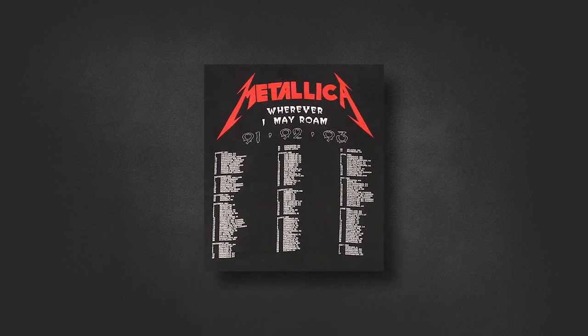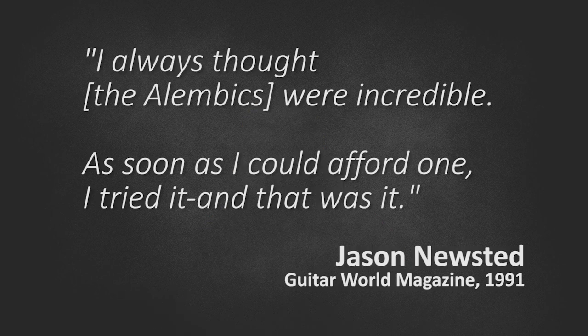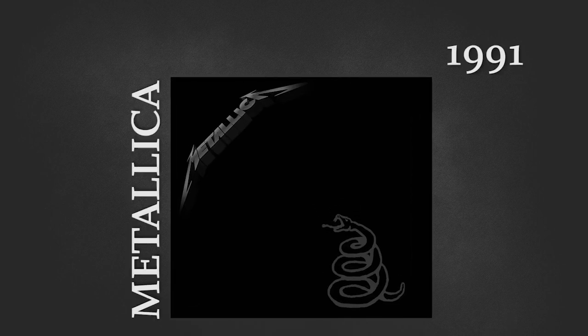The Alembic basses were played live between 1989 and 1992, which spans the length of the Black Album's Wherever We Roam tour, which we'll touch on in a minute. Jason's admiration of these basses was love at first sight, stating that, "I always thought the Alembics were incredible. As soon as I could afford one, I tried it and that was it." He also stated how the factory was nearby so he could talk face to face with the luthiers, voicing his concerns.